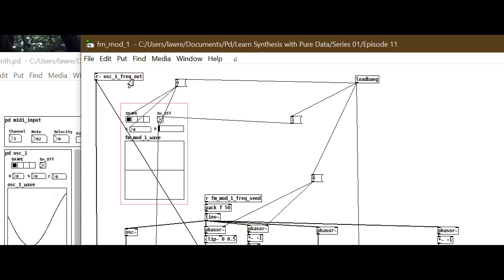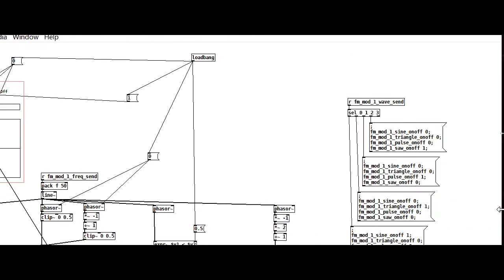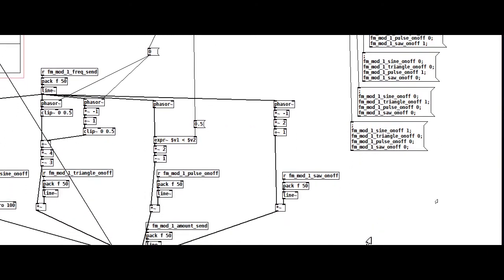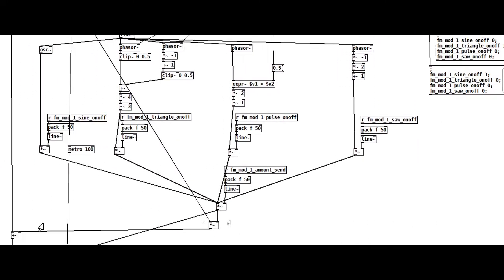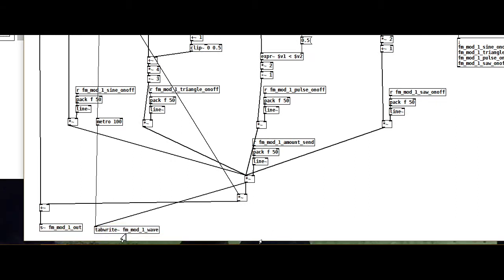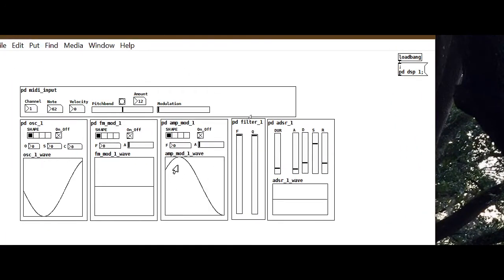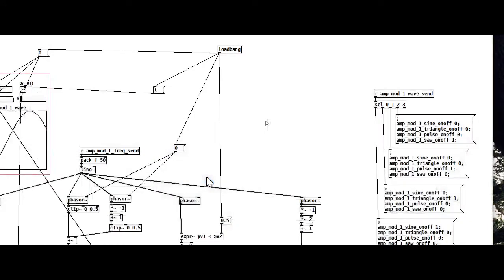This is looking good up here because there's a signal coming from OSC_1_ over here. I'm just glancing through, making sure they have the _1_ in their names. Okay. Amp mod, same thing.